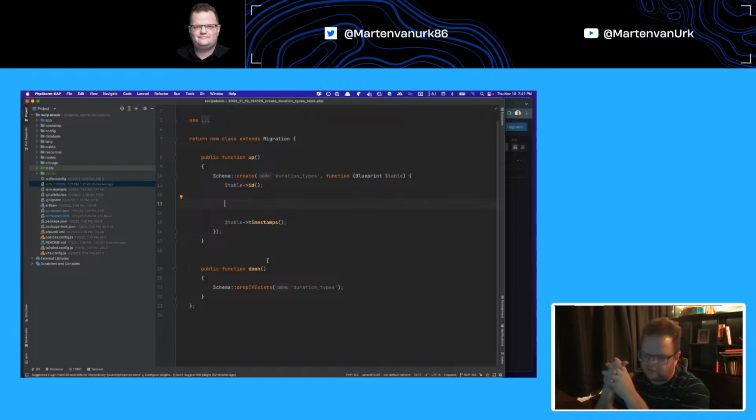But on the other side, I think Samuel has a good point. If you always store the duration in minutes or seconds or any other duration type, you can always do the conversions and get rid of the whole column.